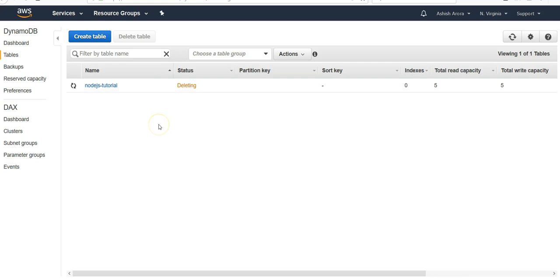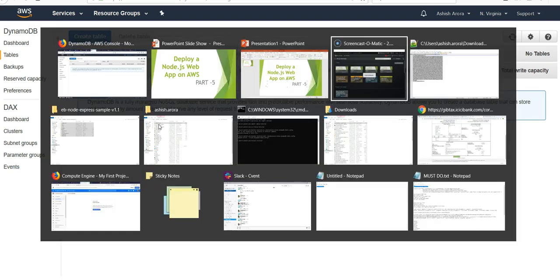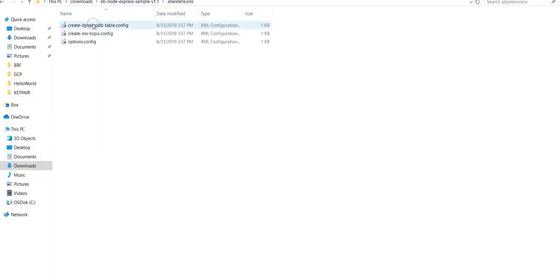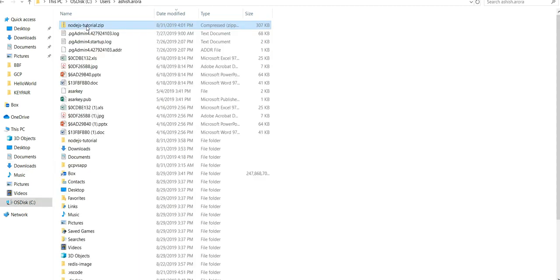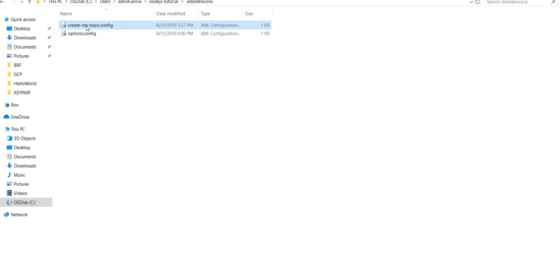the reason the previous table is not there, remember, is that we made a change in the config file under here. So the next time we uploaded the data, everything was changed. We went in here, under the options.config file, and deleted everything. We deleted this file under this section, so Node.js tutorial .ebextensions. I deleted the database file, so it is not there.